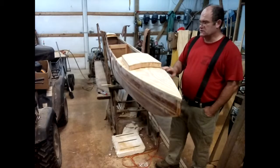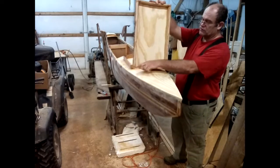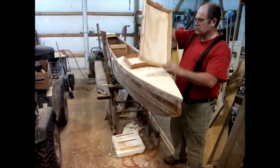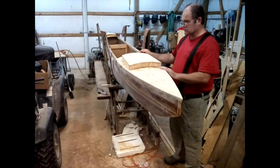Doesn't need to go on the inside, just the outside. Also the outside of the hatch. On the inside of the hatch I'm going to do a fillet and the glass tape here. That's mainly for structural reasons. And I've got this routed so it should still fit on here. I may need to trim it slightly.